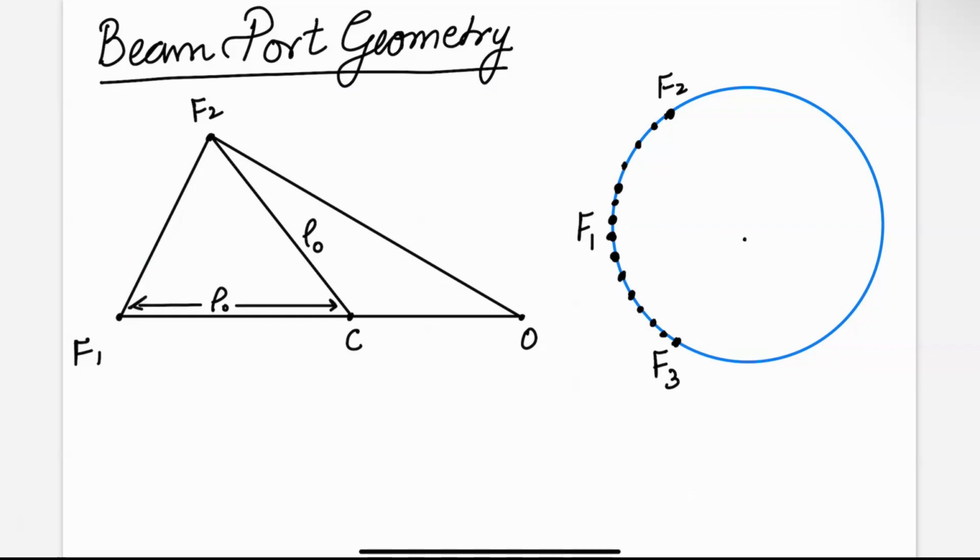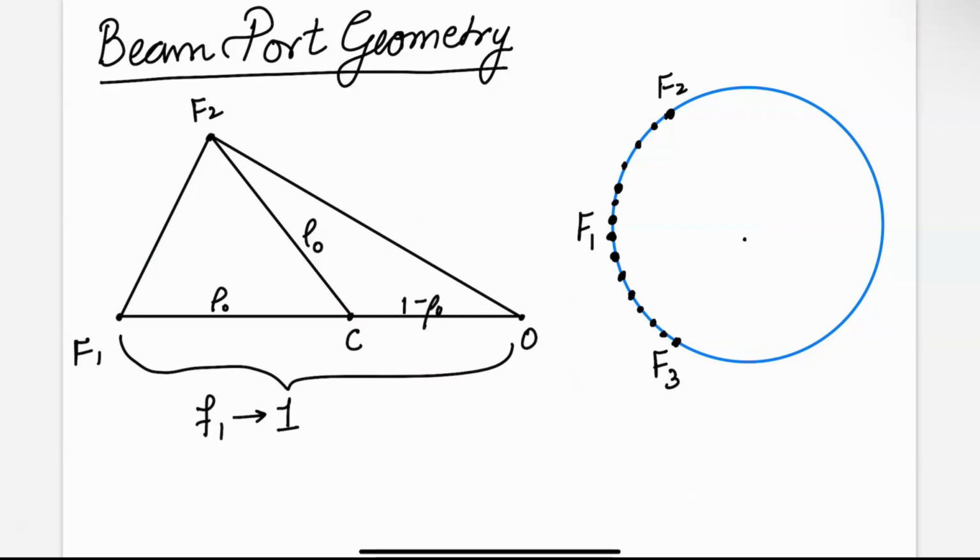Okay, we need to label that. Here let's use normalized lengths. Essentially, I'm normalizing all lengths to F1. If I do that, then this length, which was F1 earlier, is now just equal to 1, which means that this length here is 1 minus rho naught. And this length, which was F2, is beta, which we already defined earlier.